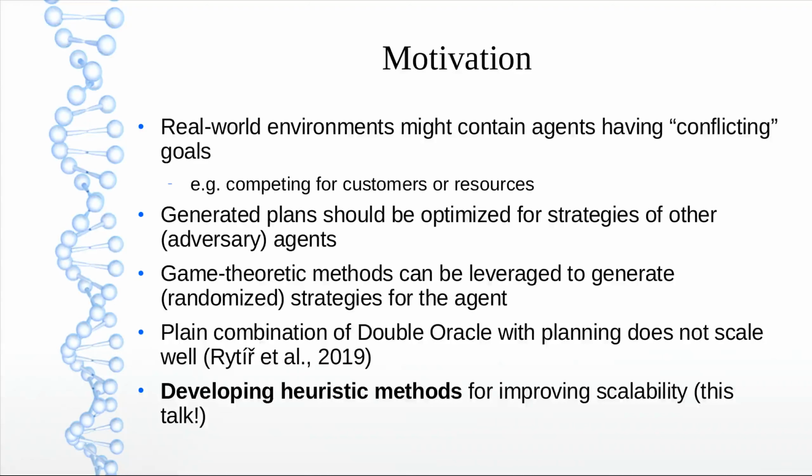In real-world environments, it might be the case that there are other agents with conflicting goals, such that they are competing for customers or for resources. This means that generated plans should be optimized for strategies of these other adversary agents. To do so, we can leverage game theoretic methods such as the well-known double oracle algorithms, which can generate a randomized strategy for the agent. In our previous work, we combined automated planning with double oracle. The problem is that the combination didn't really scale well. So in this talk, I will be talking about heuristic methods that improve the scalability.